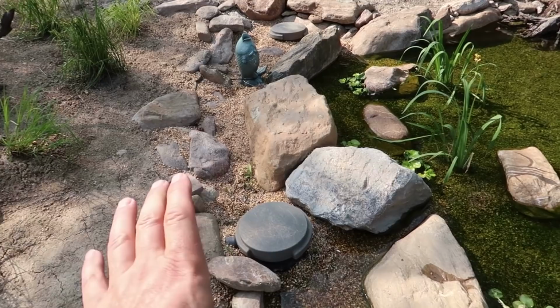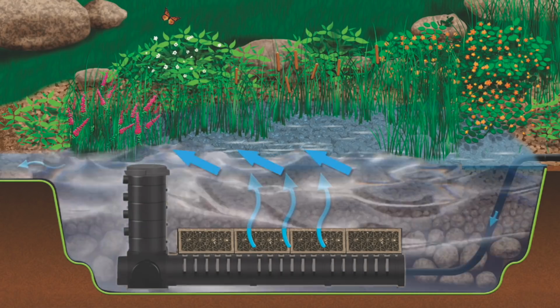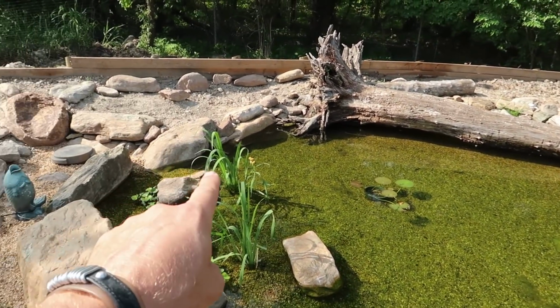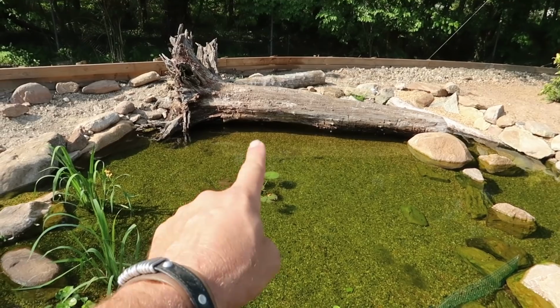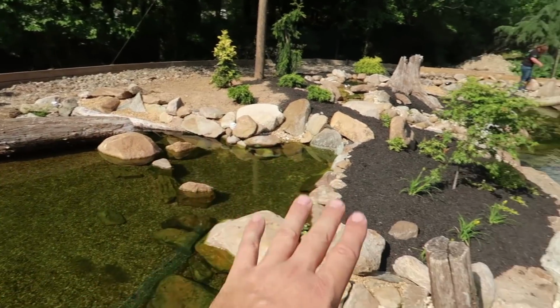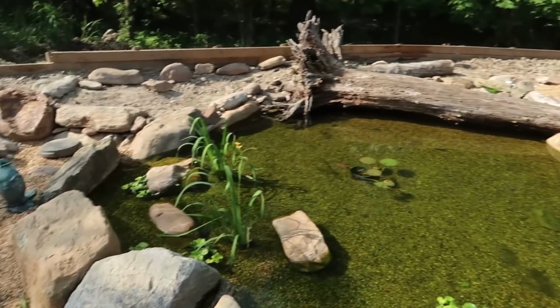There's a snorkel right there. This entire thing is filled with Aqua Blocks and centipedes, so it just flows up all of that gravel. Imagine when this gets filled with the aquatic plants. I mean, there's some iris in here, there's some lily. I'm gonna actually take that out of the container, plant it right in here. And when this thing gets filled in, I mean, this is the water quality. There is no better filter, and the maintenance on this, once a year.